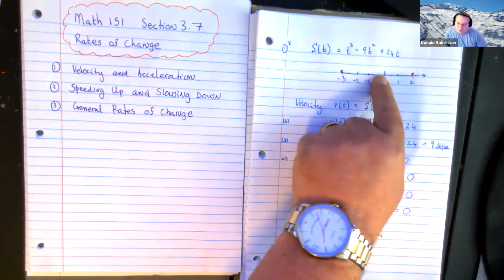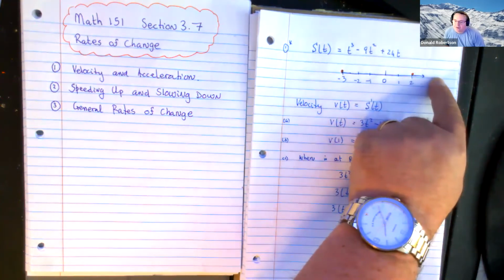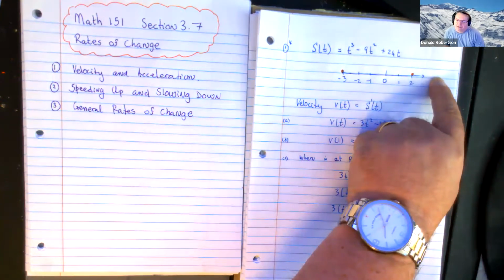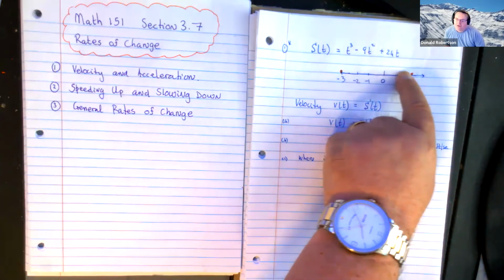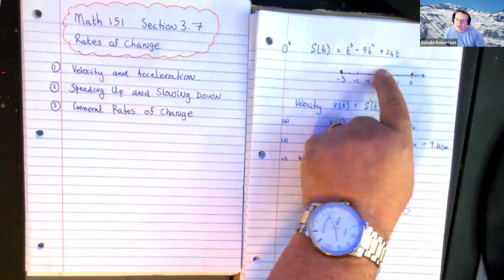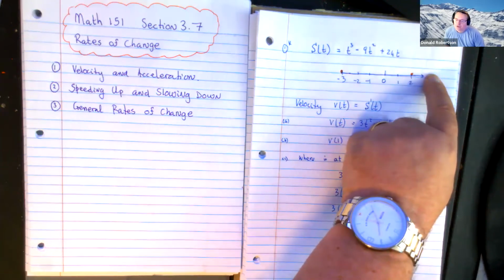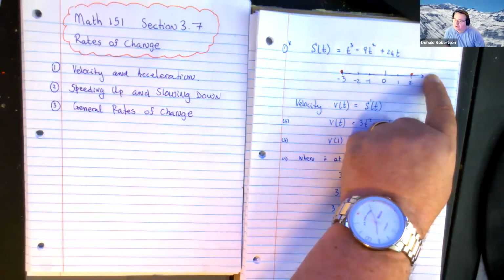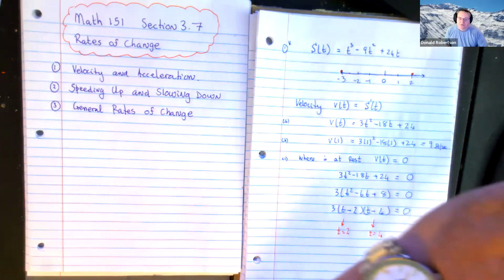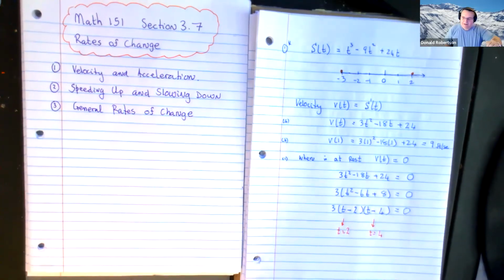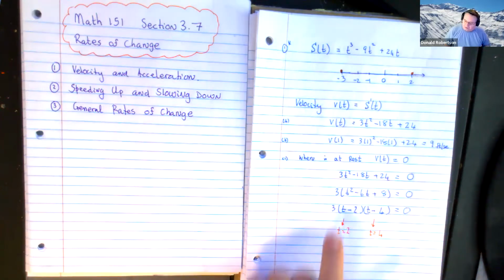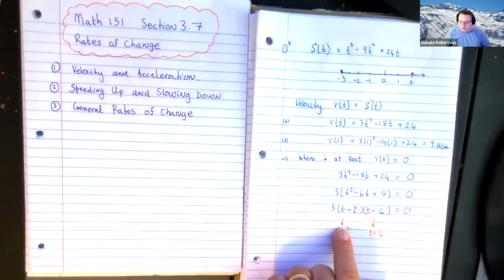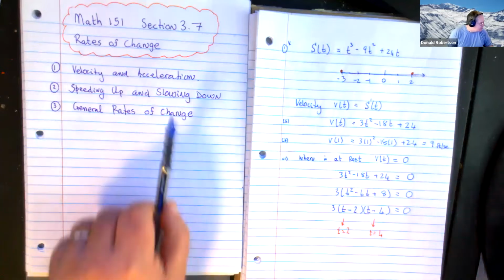Right, so imagine you go out of your house and you walk this way, and then you think, oh wait a minute, I forgot my keys. So you turn around and you go back again. As you're turning from right to left, isn't there a point in time where you're stationary, where you're not moving? It's a bit like imagining going up and then coming down. Isn't there a point right at the top where you're stationary? So this happens in this story at the 2 and the 4 second mark.